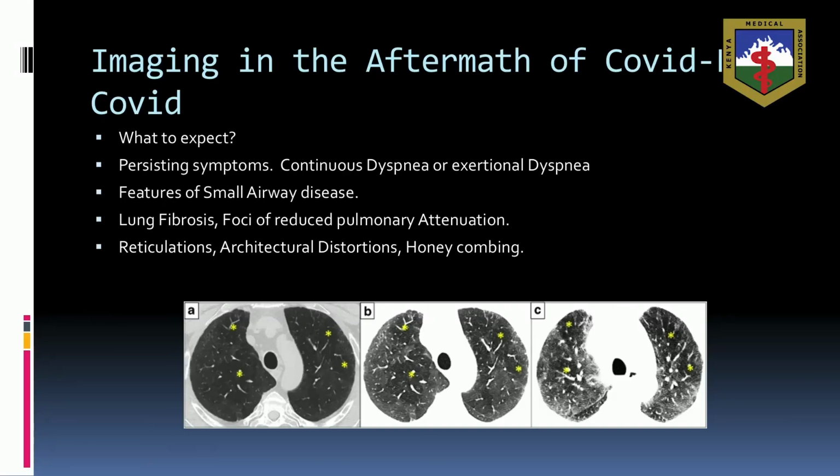All right? Now, what we are concerned with, yes, we have had COVID-19, but unfortunately, it's not over, because we're beginning to see cases of what I call long COVID, where the patient has had COVID, but also has persistent symptoms after 3 months, which are almost similar to COVID. A lot of them are presenting with continuous dyspnea or exertional dyspnea and features of small airway disease. This is lung fibrosis, and what you look at within the lungs, and you can see those images there, there's a difference in attenuation.